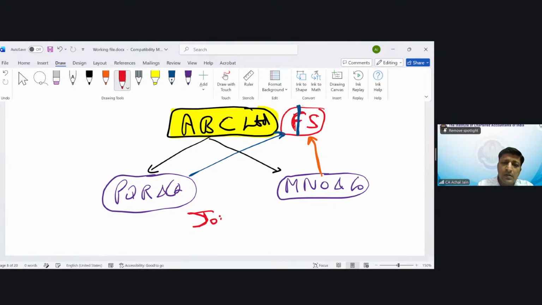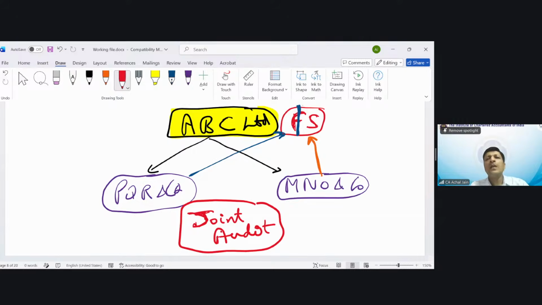Now, when you talk about joint audit, of course, it will have some benefits and it may also come with some challenges. Why? Because let's think about a company. In today's times, when a company plans to go for a joint audit, it basically means a large company. Yes or no? We will not be talking about a small company. Correct?